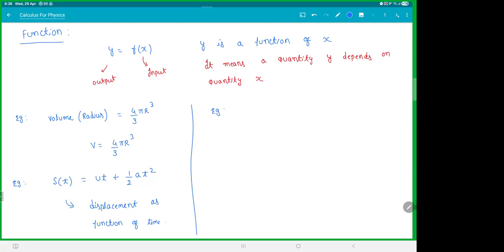When you say function, what can it be? It can be anything. You could take any example. Let's say y is equal to f of x, and let's say this is x square. So I have given you a function, y is equal to f of x is equal to x square. If I put x is equal to 1, so f of 1 becomes, you're just substituting 1 in place of x. So that is 1 square, that's 1. If I say x is equal to 3, then f of 3 just becomes 3 square and that's 9, and so on. You can just play with this. Clear with this?